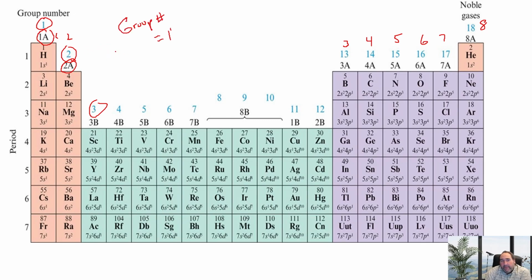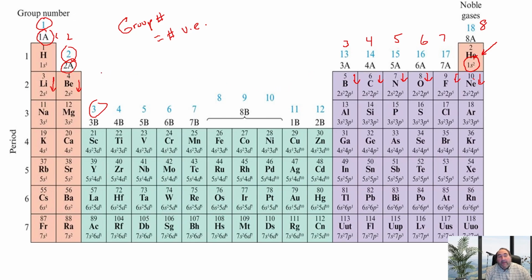the group number will equal the number of valence electrons. So here in group 1, we can see they all have 1. Everybody in group 2 has 2. Everybody in group 3 here has 3. Every group 4 has 4, 5, 6, 7, and 8. One exception to our A numbering is helium. Helium only has 2 valence electrons, because frankly, it only has 2 electrons total. So that's why it only has 2, even though it's part of group 8.